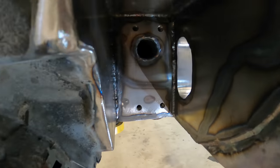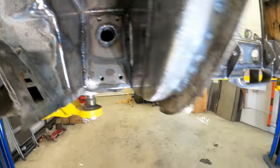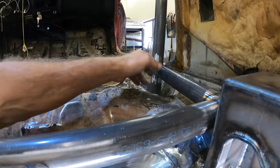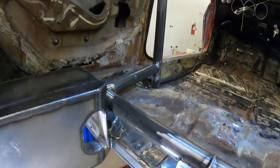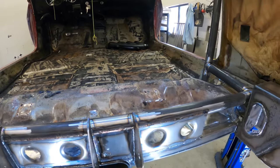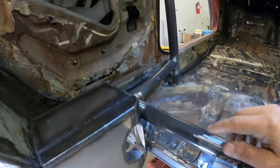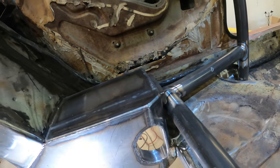So you can see the hole right there. And I just welded it this way. Same thing on this side. So that I could have this bar, it just came out, and I welded it on the bench with a strap from here to here, a temporary strap. Strap from there to there. There we go. To keep it from warping when I welded this, and that way I could weld all the way around on the bench.